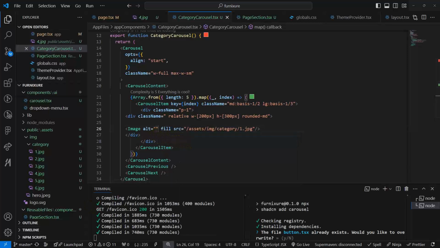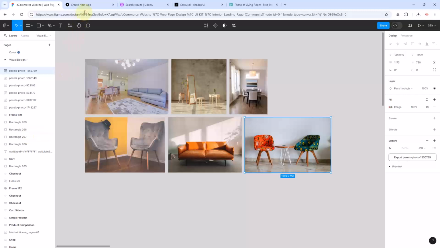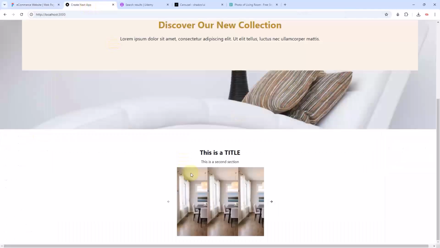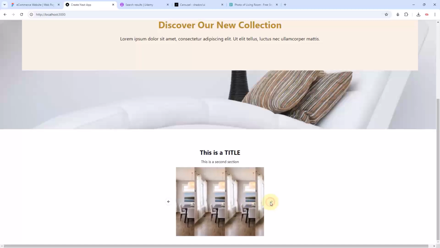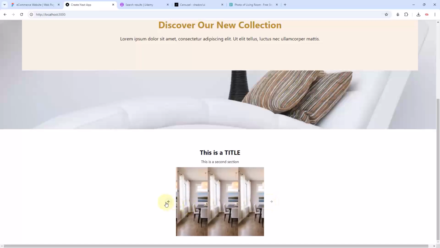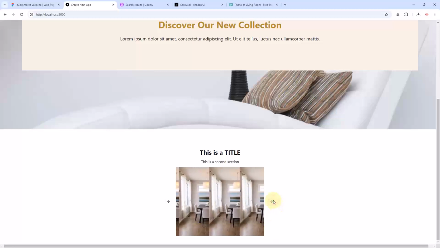Let's go back, guys, and see what we have just done. As you can see, here are our images. I also like the height. I was worried about the height. Somebody might ask, what happens to the width? It looks like these images are squashed here. That is understandable. What can we do here?